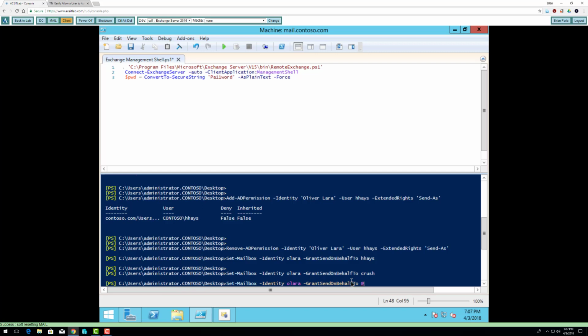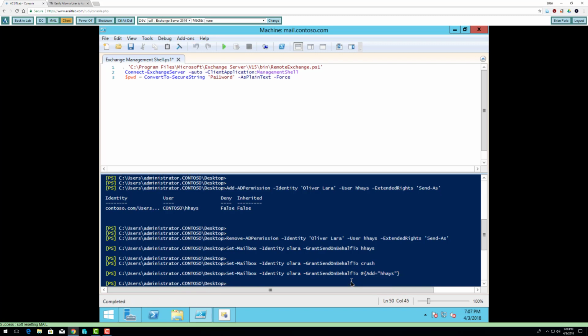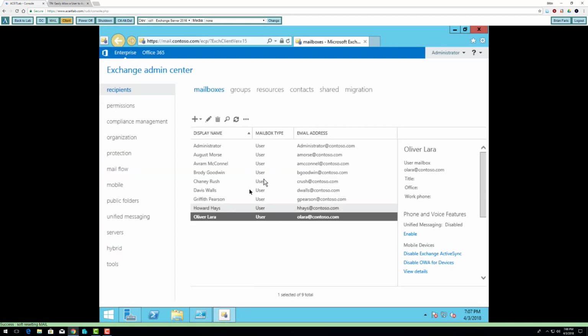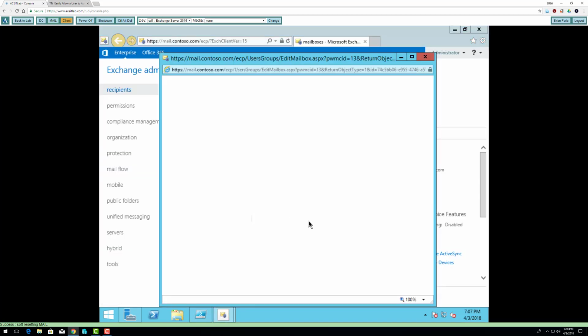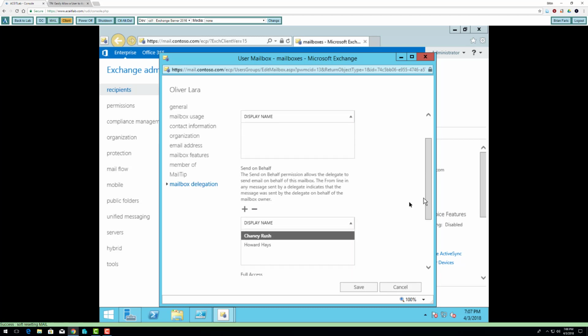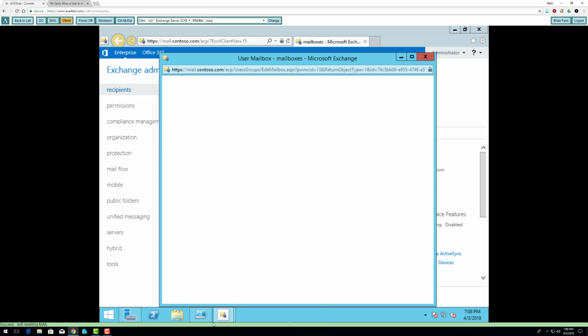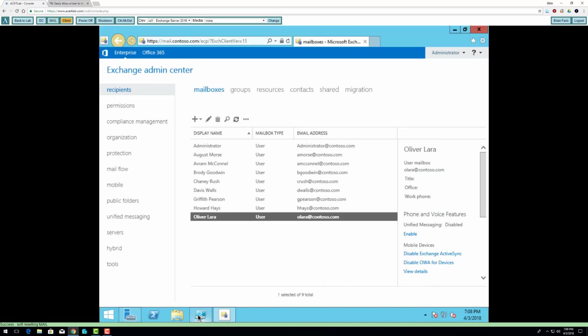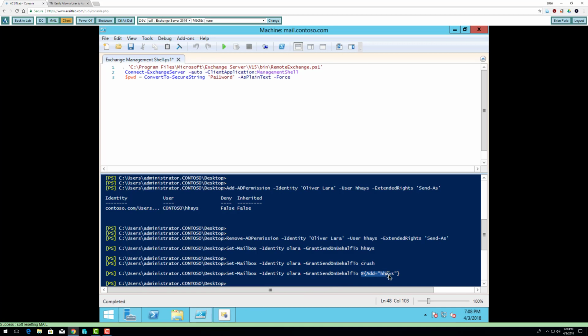You have to put it in this format, and at that point, that will add both. So if you want to add a second user account, you can't run the same command; you have to put it in this format for the second, third, fourth, fifth user.